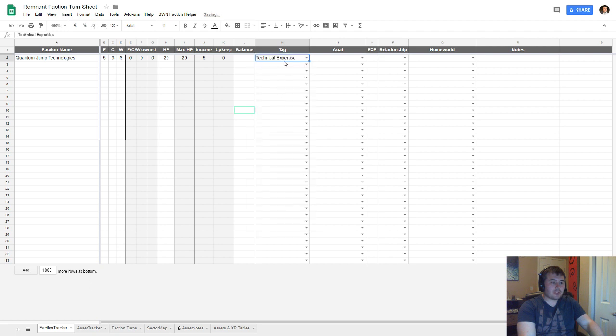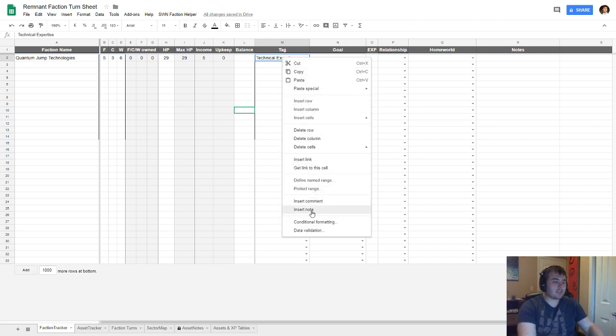Which, does it tell me what it does? Does it? Will this add notes automatically? Okay. What if I choose it now? Alright, so I'll have to do this manually. And I will do this manually. Won't take me long. So technical expertise, if I insert a note.